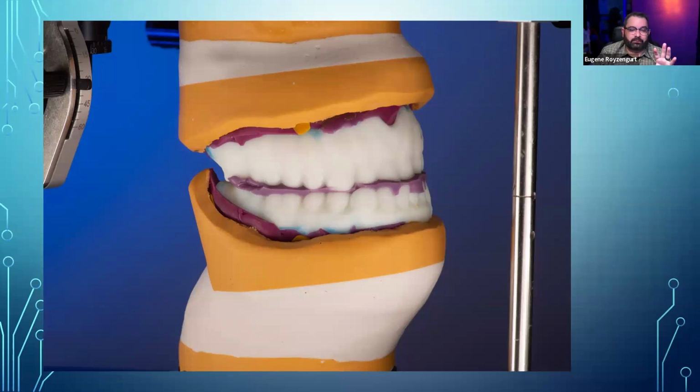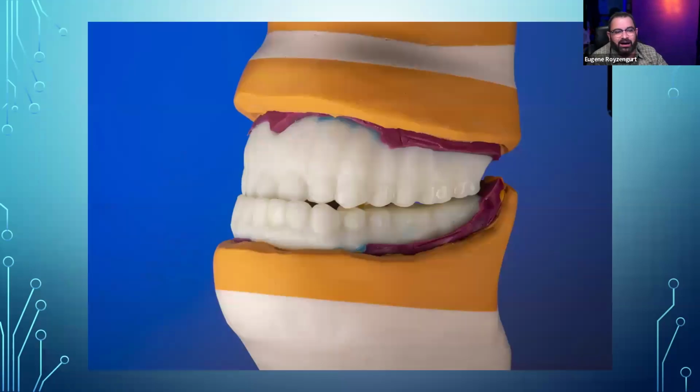Now, it's obvious that we're having some occlusal issues here, right? Because we have a prognathic class 3 bite, and the patient is not skeletally class 3, it's an acquired class 3. So what I will often do with something like this, as you can see right here, and you see why that happens, right? Whenever patients wear down posterior occlusion, they still need to bite on something, right? So they'll try to find that bite, and they'll start bringing their jaw forward more and more and more to try that anterior occlusion.